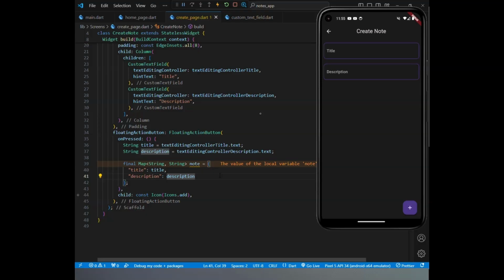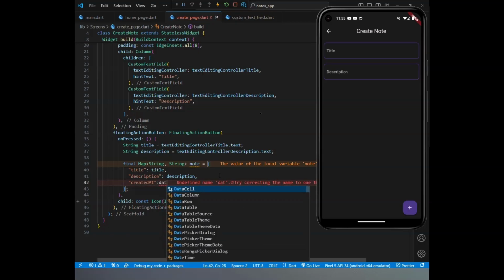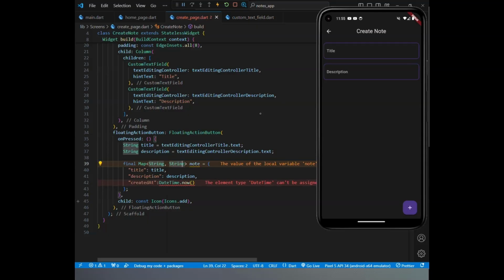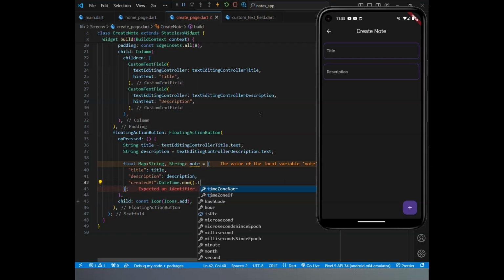Column also works hand-in-hand with widgets like expanded and flexible, which give you the ability to distribute available space among children dynamically. So if you have one widget that needs to take up most of the screen, like your notes list, and others that only need as much room as they naturally require, like a button or a header, you can arrange them accordingly. But here's the catch: columns don't scroll by themselves.